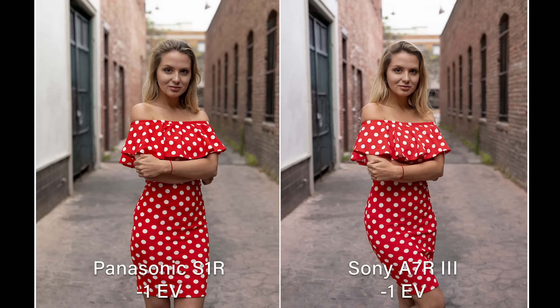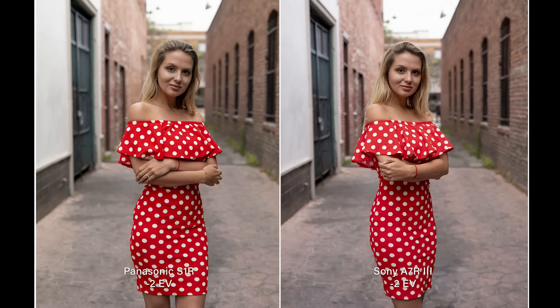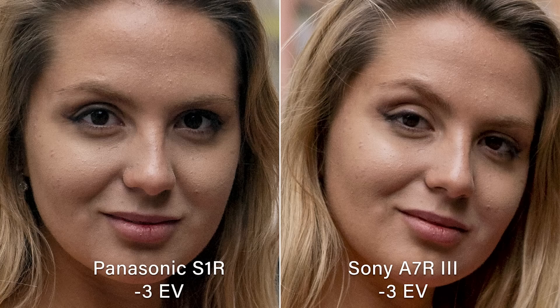It's cloudy so it's just gonna be white no matter what. It's a flat day, so the dynamic range test isn't going to tell us as much as it usually does. At minus two stops it's still looking pretty good on her face. You're starting to see some extra texture on the Panasonic. At minus three stops we're definitely seeing noise in the shadowy areas — look at her eyebrows, there's a red cast starting to build in there on the Sony. You don't really get that on the Panasonic. That's in the shadows, not as pronounced in the deeper shadows.